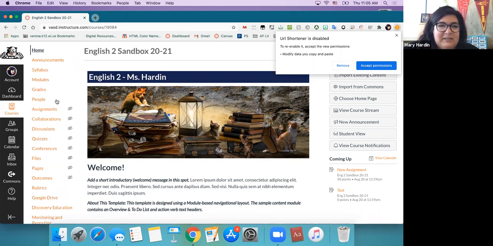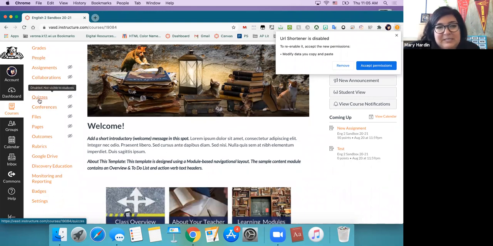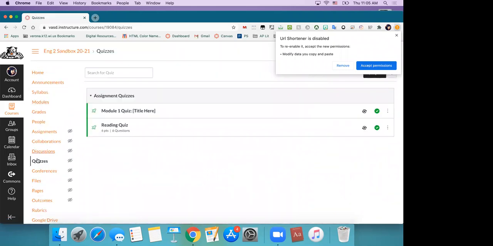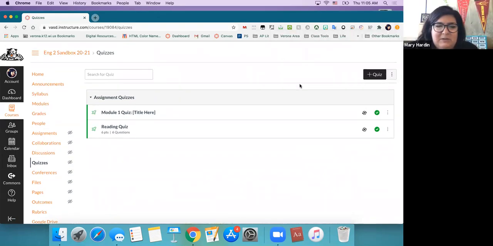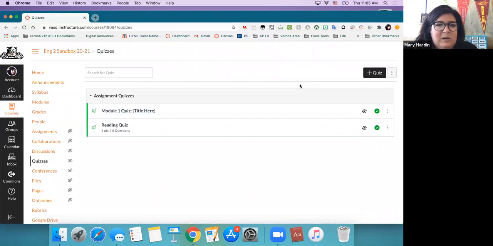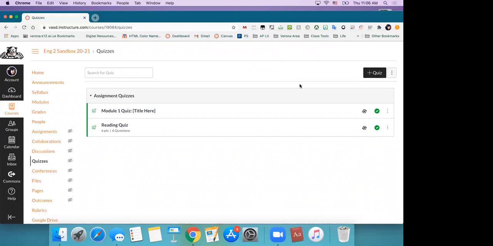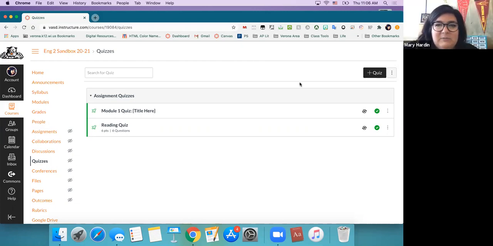So if I'm going to make a quiz, obviously the quickest, easiest way is to click Quizzes. Now you notice there's this little eyeball with the slash. That doesn't mean that Quizzes is disabled. It just means that I have it set so my students don't see that Quizzes button. So if I click Quizzes, you're going to get your quizzes index page where you can see quizzes that you have created and quizzes that you have imported from maybe a colleague or Commons. The quickest way, obviously, is if you go to the far right and you click plus Quiz.